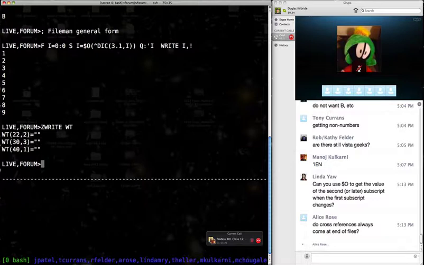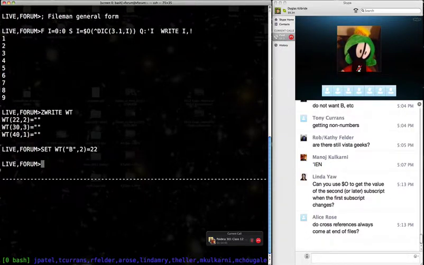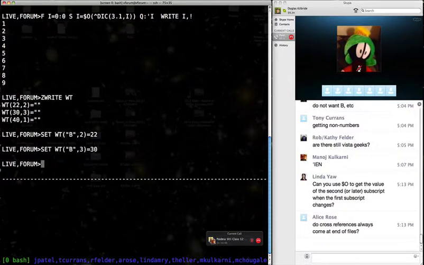Let's say we make a cross reference called B on the wait. All right. So if we set wait sub B comma pumpkin2 equals 22, set wait of B comma 3 equals 30, set wait of B comma 1 equal 40.